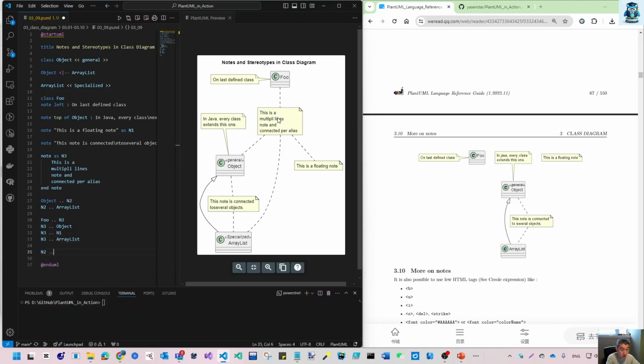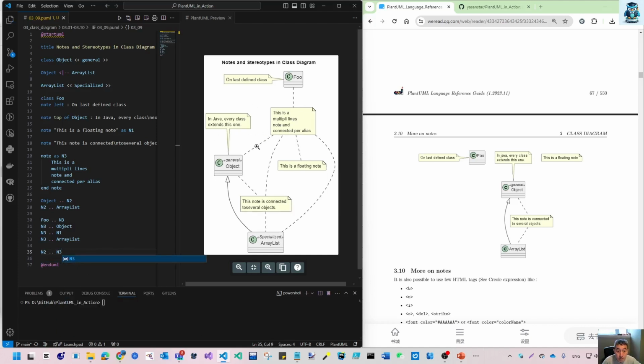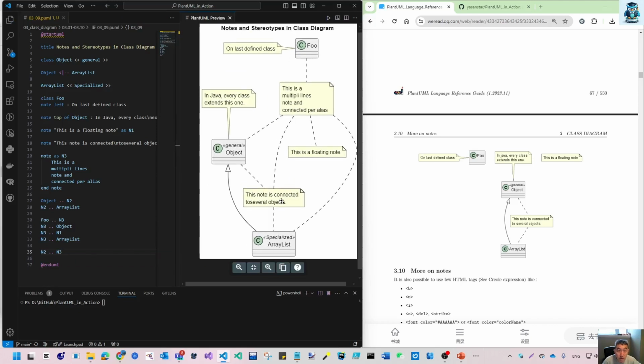So as long as you have an alias, you can connect to them. So let's see. So n2. So where is our n2? So you also connect to this one. And for the other node, node left, we don't have our name for that, so you will not connect to that.